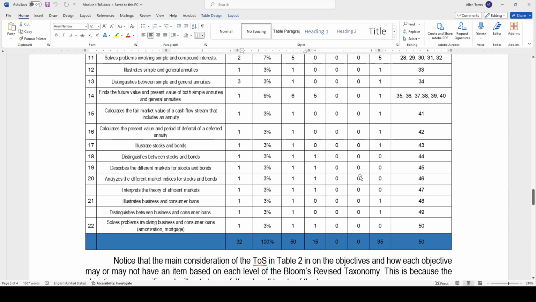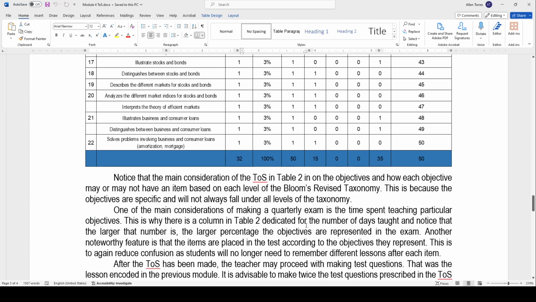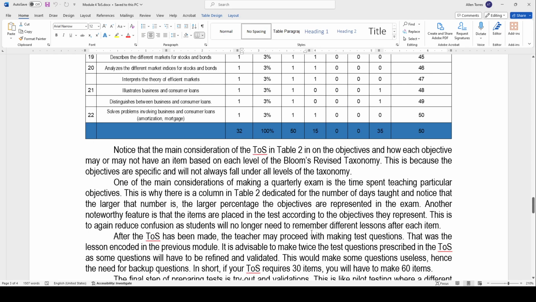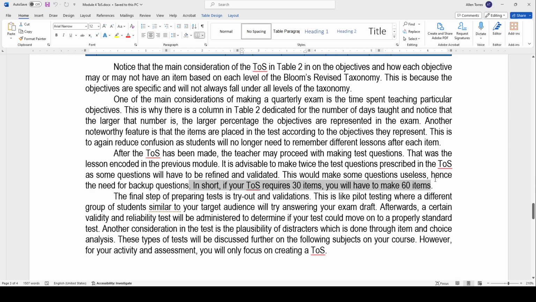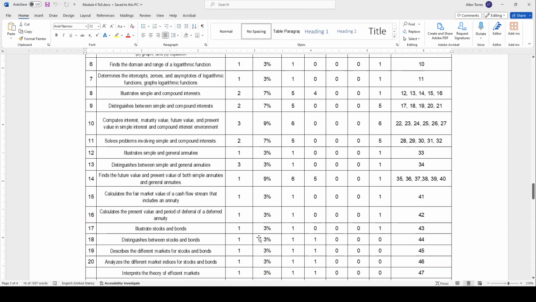Okay? So, once you have decided the item placement, of course, pagpaplasin mo na po yung mga iyan. Okay? So, what do you need to consider here? Ang gusto niyo i-consider dito would be the number of items na kailangan yung gawin. If you want to create a ToS, or ang ToS mo ay 30 items, dapat ang gagawin mo daw items ay 60 items. Why? Because you want to make a test bank. Because you want to have a contingency plan when your items can be too hard or too easy. Okay? But nonetheless, focus lang naman tayo sa creation ng ToS this time around.